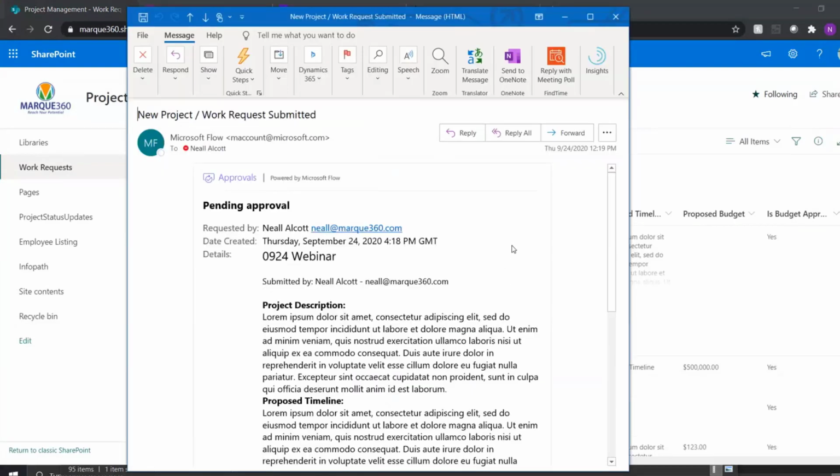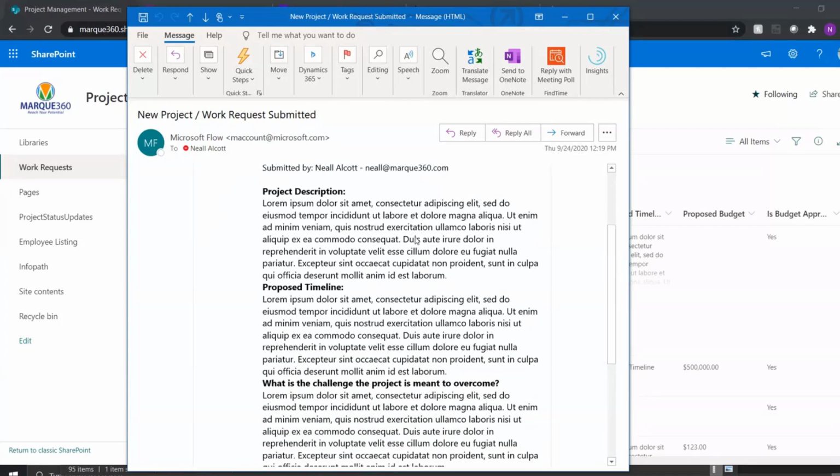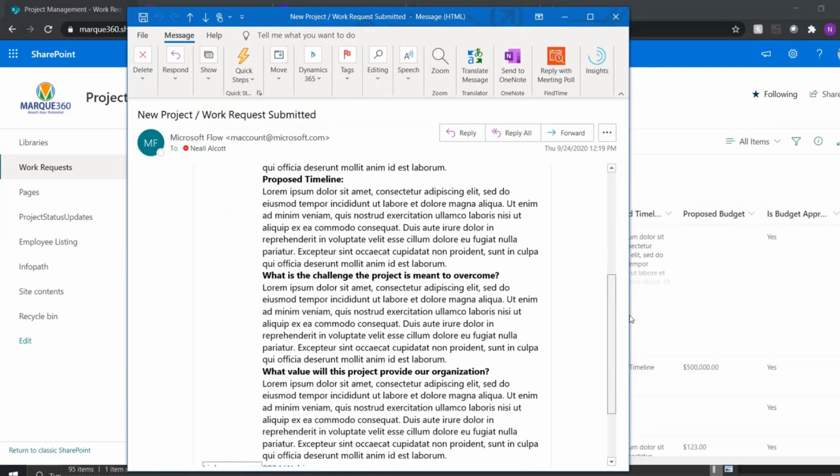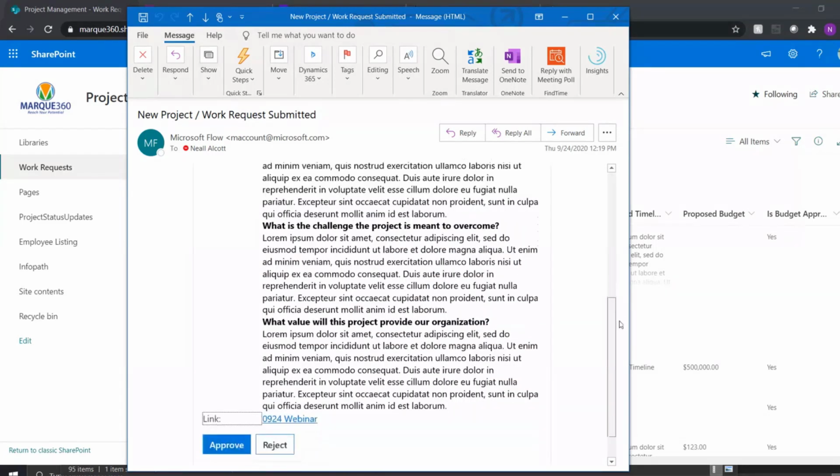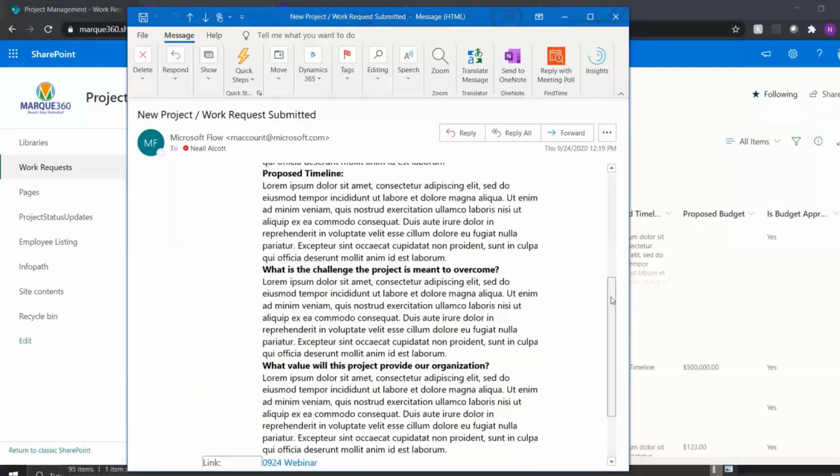So here you can see the email that got sent out. So you can see a new request got submitted. There's the name, who submitted it, my email address. And then below here, as I mentioned, all the different fields that we're capturing, we can then reuse that either to pre-populate fields in the project, send them out in email notifications, or put into different reporting.